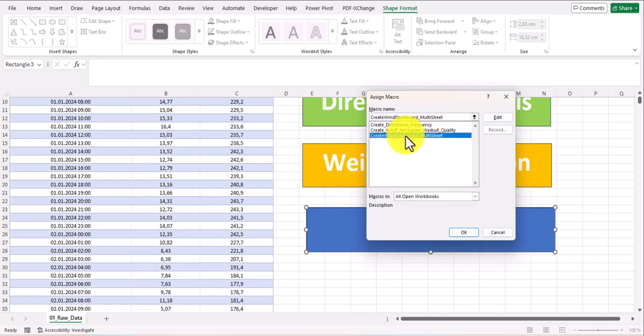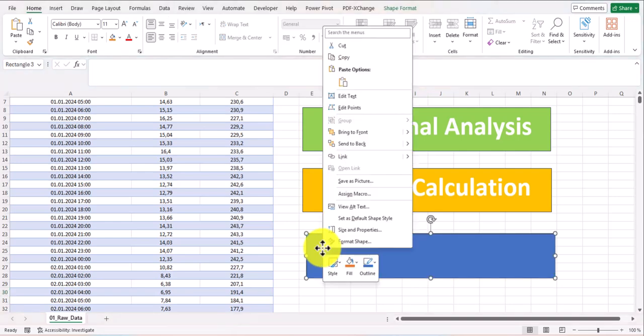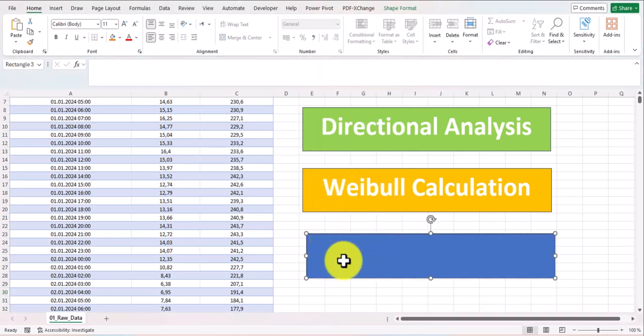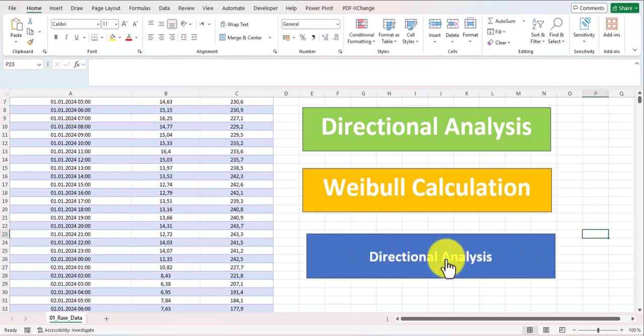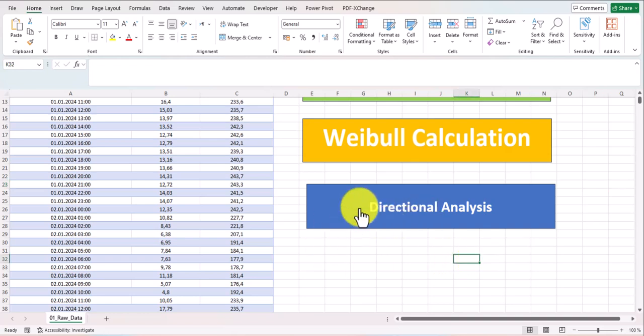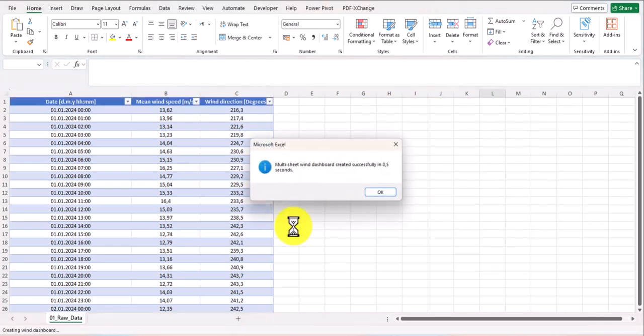For example, if you would like to create the main dashboard, you can choose create wind dashboard, and then click. From now, if you right click here, click edit text, you can add your functions, for example, directional analysis. Exactly. So now your text is ready. If you click here, the first module will be executed.